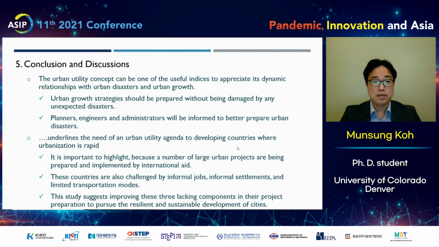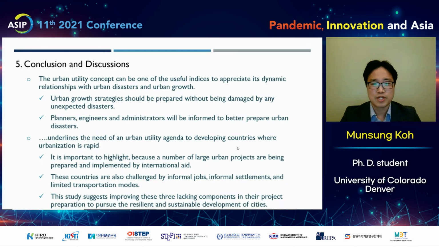To summarize this study, the urban utility concept can be one of the useful indices to appreciate its dynamic relationship with urban disasters and urban growth. Urban growth strategies should be prepared without being damaged by any unexpected disasters. All planners, engineers, and administrators will be informed to better prepare for urban disasters. It also underlines the need for an urban utility agenda in countries where urbanization is rapid. As I explained in the beginning, in the sub-Saharan Africa region, urbanization is very rapid, and a huge number of urban projects have been prepared and implemented by the World Bank and other donor countries.